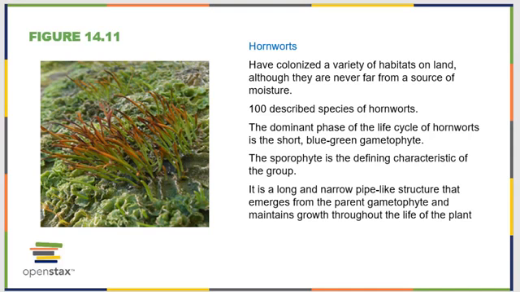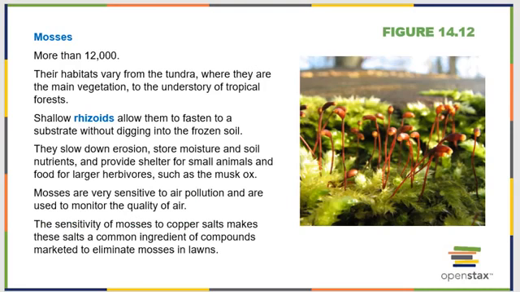especially for reproduction. The final bryophyte we'll discuss are the mosses. There are more than 12,000 mosses. You can find them anywhere from the tundra to the forest floor. A kind of a neat thing about mosses is that they have a rhizoid structure similar to roots, but they're not responsible for pulling in water and nutrients. They are actually responsible for just kind of fastening them to whatever it is that they're growing on.